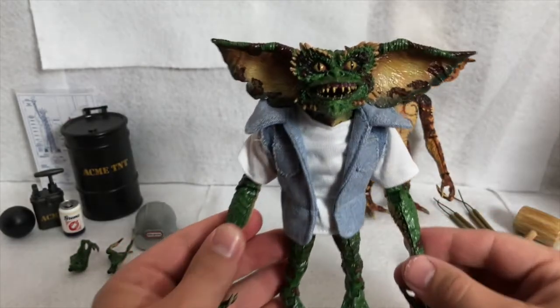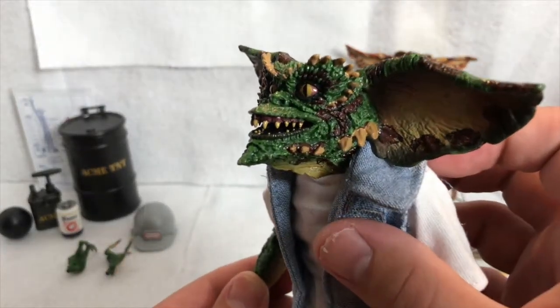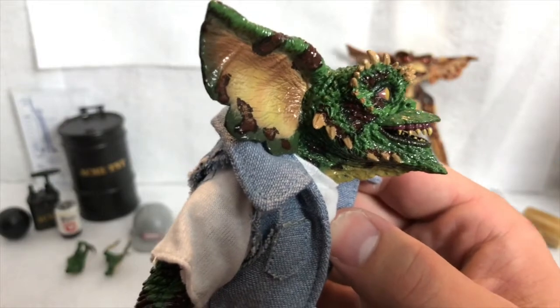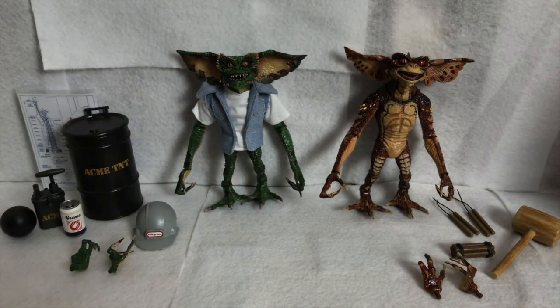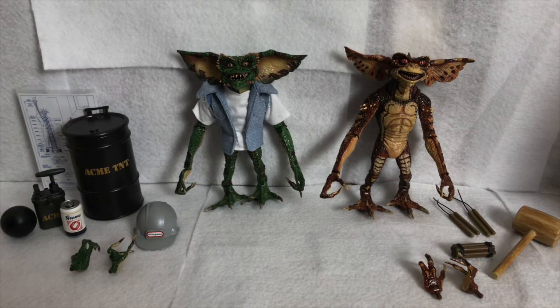But this is a really super cool gremlin. I'm going to let the details kind of focus in on him a little bit so you guys can really see that detail on his face. The sculpting and how everything just absolutely pops with these gremlins. And to my knowledge, it's the first 2-pack we have in the Gremlins line, so that's also really exciting too. I mean, granted, they're coming out with the Mogwai pack and stuff like that, and the accessory pack, but as far as a straight-up 2-pack for Gremlins, this is it as far as I know.